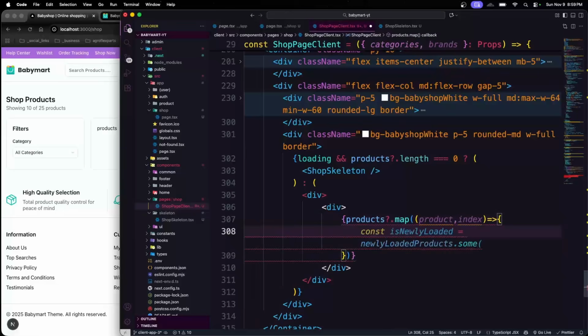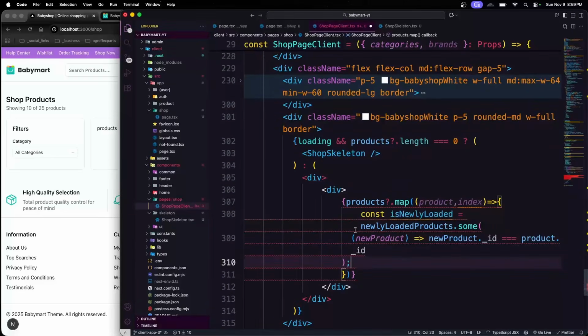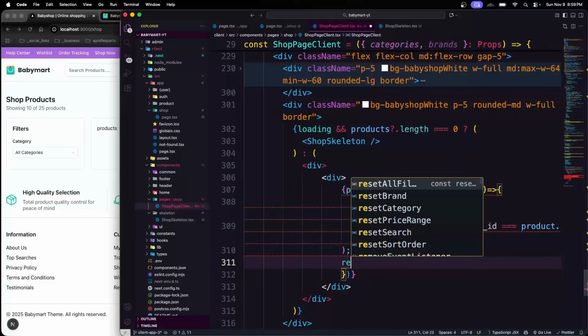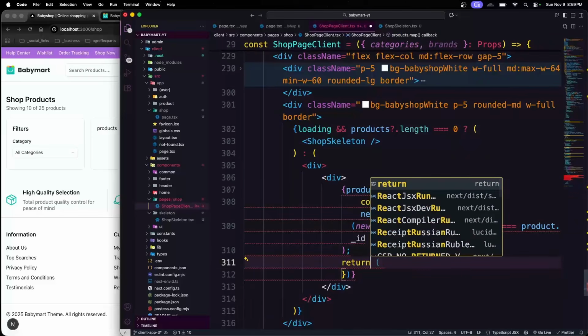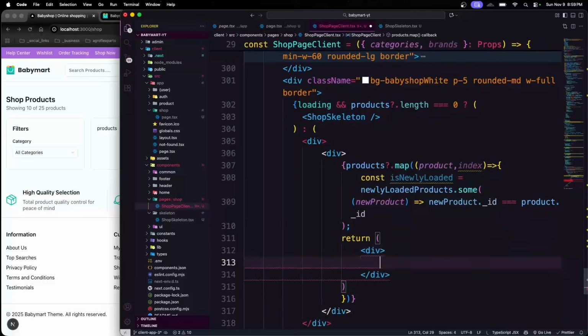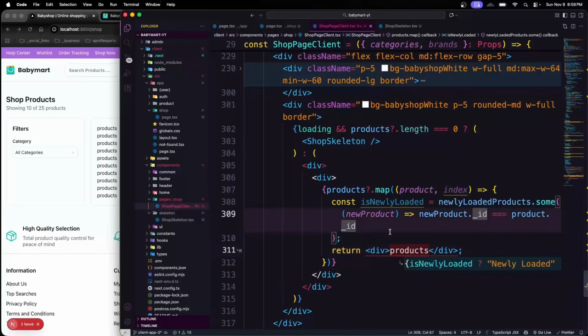Now we're going to manipulate some data, so that's going to be as a newly loaded and other parameter. We can go through it, then we're going to pass the return value. In that return, we can simply return some of the data. Let's say that should be products. Now what did we actually do here?